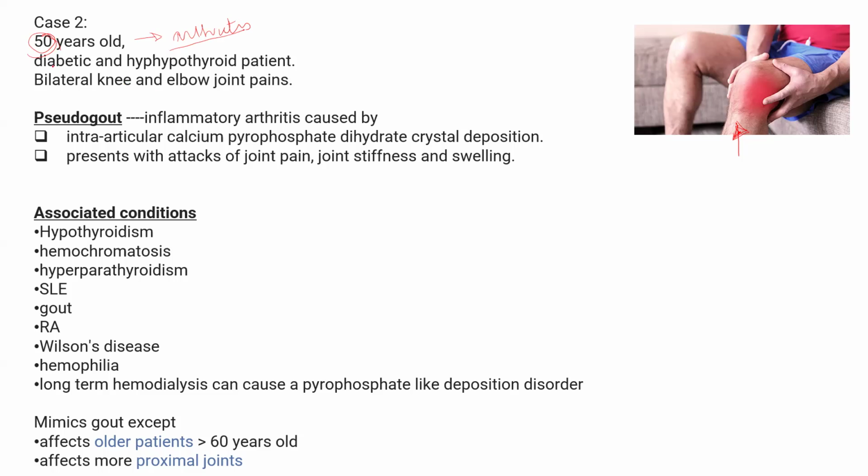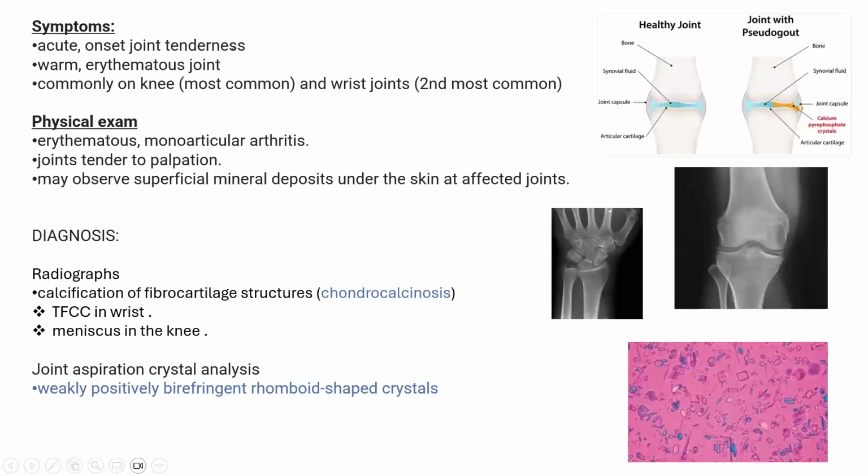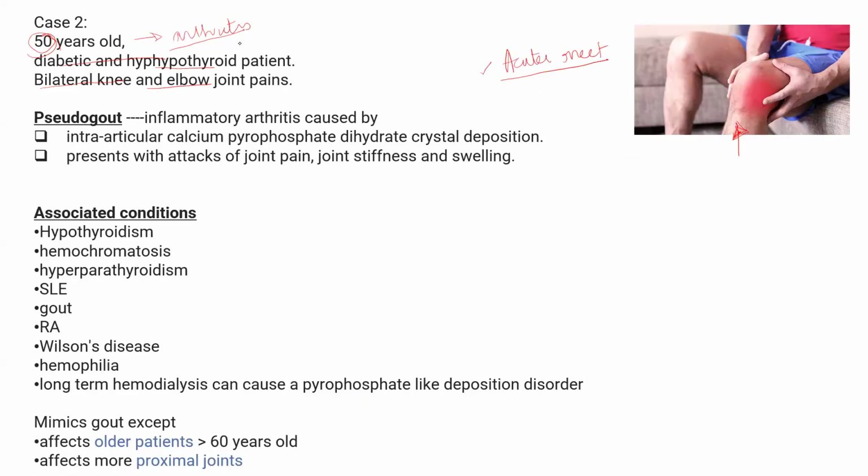So if the patient comes to you with a history of diabetes, hypertension, hypothyroidism, and has acute onset of knee pain or elbow pain, the thing you need to insist on here is that there is an acute increase in the pain, acute onset. For acute onset pain in the knee joint or the elbow joint, we need to think of pseudogout, because osteoarthritic pain is not acute onset. The patient is adjusted to osteoarthritic pain, so they won't have any sudden increase in the pain. We always need to keep in mind that the patient might be having a pseudogout attack.